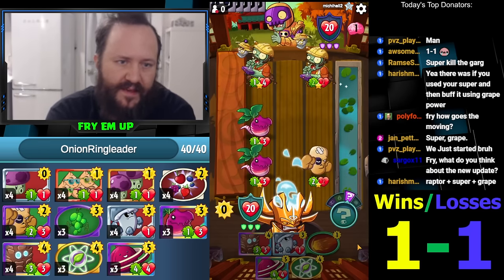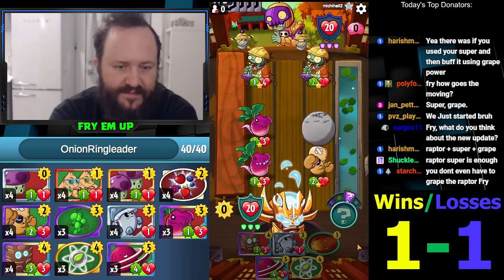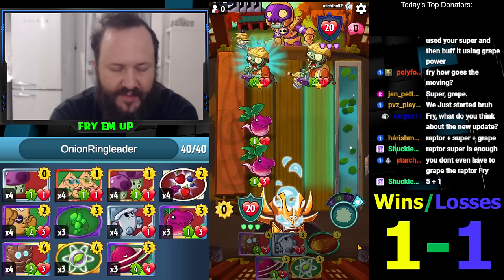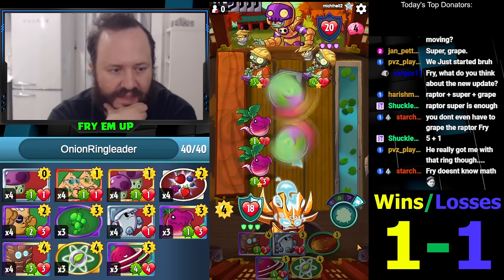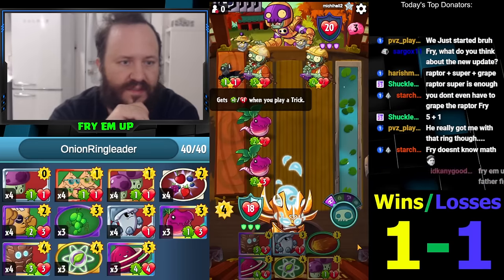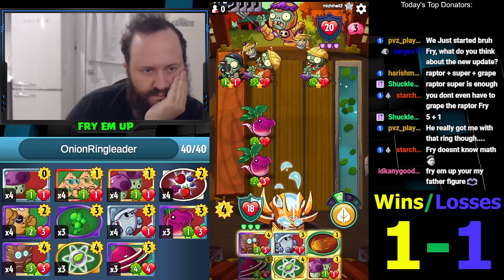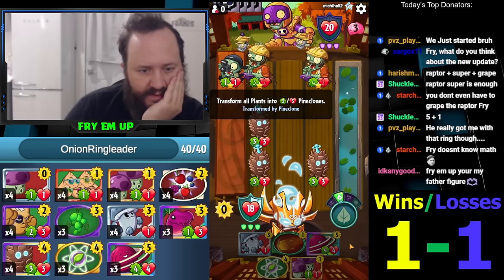This should be fine. Drone Engineer will actually have 3 attack. Oh, come on, it's a huge Rolling Stone. This Drone Engineer also goes up to 3, so when we Pineclone, it'll actually kill one of them. Kind of annoying. We can probably meteor this next turn.